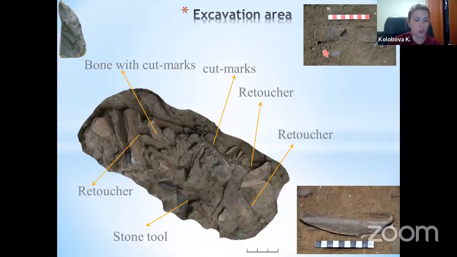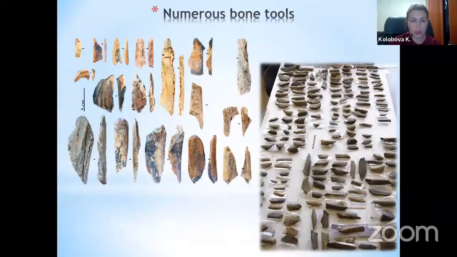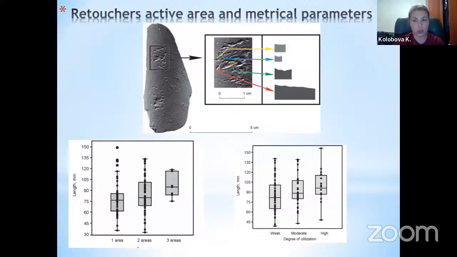During the excavation, we recognized that we have a huge amount of bone tools. Excavating one in situ layer, we can find many bone tools, retouchers, and so on. In Ulyanov's report, he describes different types, such as rounded point tips, scraper-like, and intermediate tools. But we have more than 1,200 bone retouchers, and now it is even more.